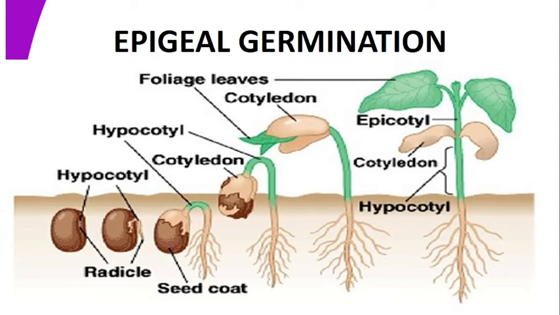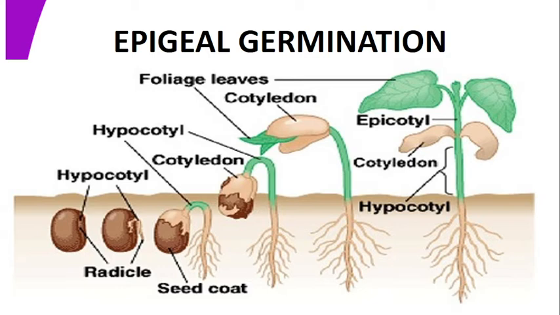Why is it important for the cotyledon to be carried above the ground? It's important because the cotyledons make food for the plant before the first foliage leaves. They are usually green in color. You can go and check. If you have planted a bean seed, you can see the cotyledons are usually green in color after they have grown. So they photosynthesize, they make food for the plant before the first foliage leaves, and they also protect the plumule.